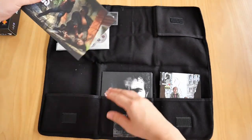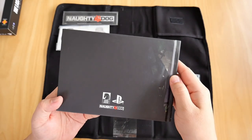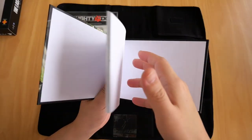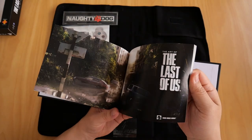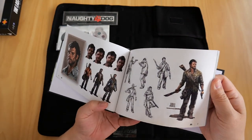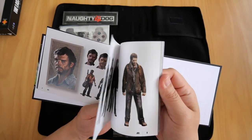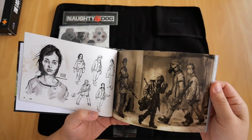Next up is the art book. There we are. Nice art book, right? Oh, there we are. Naughty Dog. And if we open it up and go through it just very quickly. Oh, there we go. Very nice. Very nice indeed. And yeah, you can see what Joel and Ellie looked like initially, right? There's Joel right there. Okay, and there's Ellie.